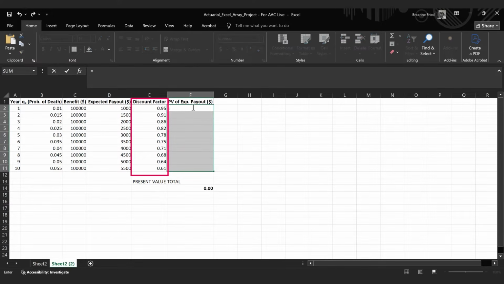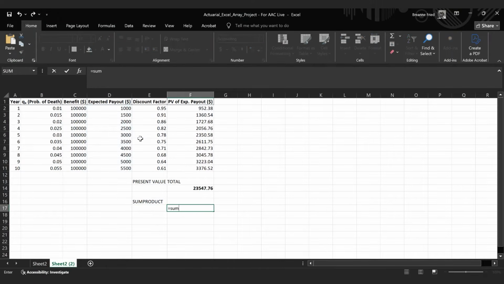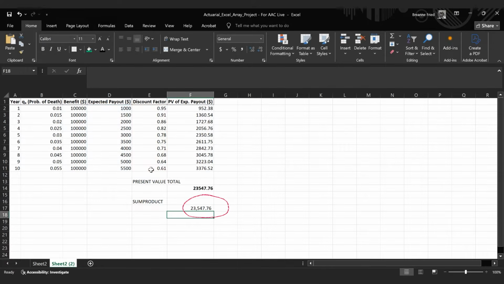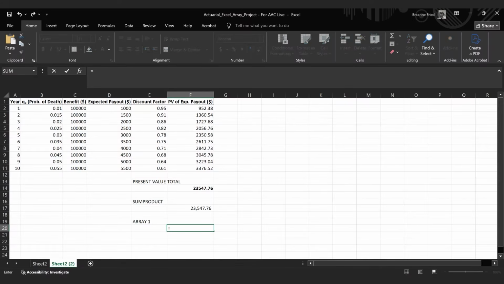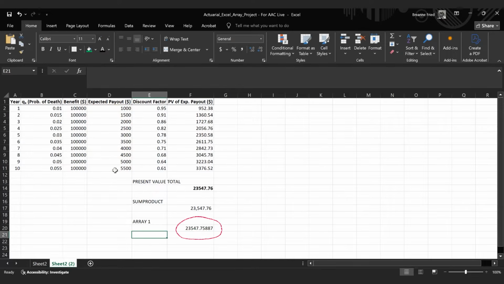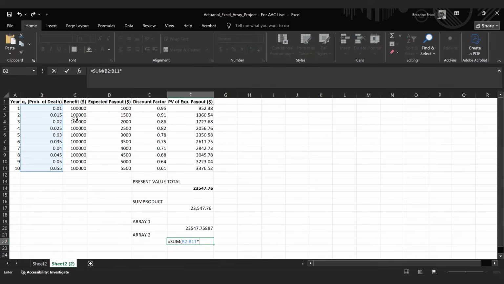So this kind of blew my mind when I first learned it. What we really want here is the sum of column D times column E. Each of those individual components multiplied together and then summing them all up. So you might be thinking, well, obviously we could use a SUMPRODUCT formula here, and that can work. But we can also use an array formula here. Essentially, you do the sum of D times E, Control, Shift, Enter, and you get the same number. Now, really, the present value that we're trying to calculate here is really just the multiplication of each individual cell in column B, C, and E.